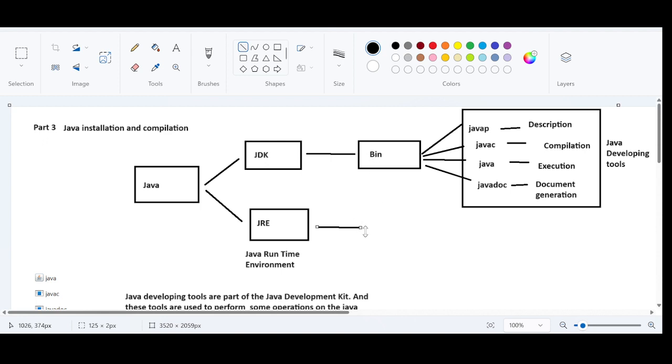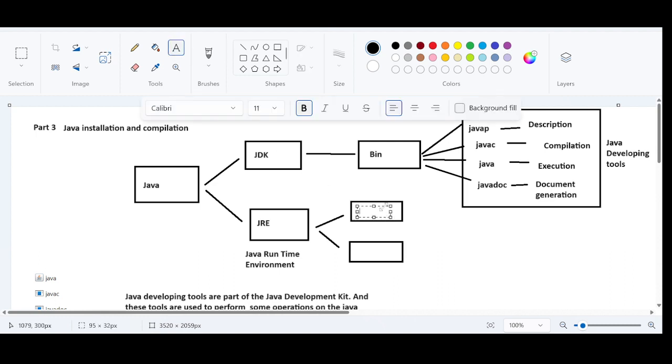There will be two prominent folders that you come across in JRE. One is the bin folder, the second one is the lib folder.